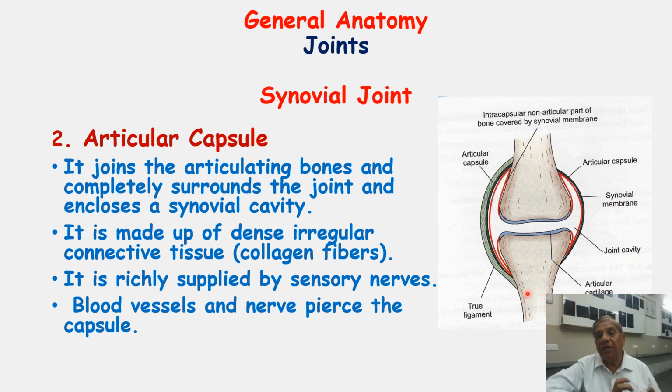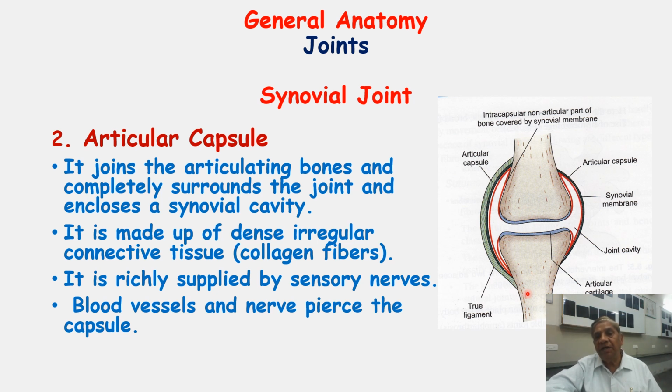Because this should attach the ends of the two bones very firmly while the joint is bending and movements are taking place. If this membrane were elastic, you could have stretched your joint capsule, and that would not serve the purpose. So it should be a capsule connecting the two bones, completely ensheathing the two ends of the bones, and it should always be inelastic, so that it gives stability and firmness to the joint.